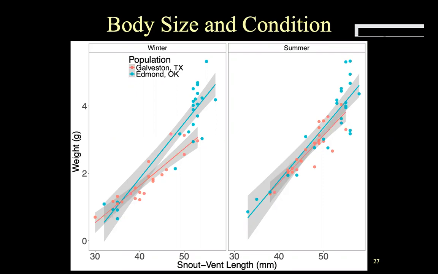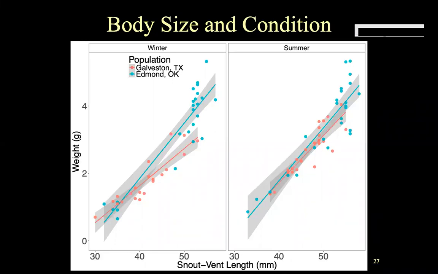You could actually throw these into a two-way analysis of covariance, and you're not interested in what the body size is at some grand mean. You're actually going to use the two-way ANCOVA to look at the interaction term between the two, in this case, two variables, season and population, interacting with snout vent length. And then you use that interaction term to tell you whether or not these slopes are different.